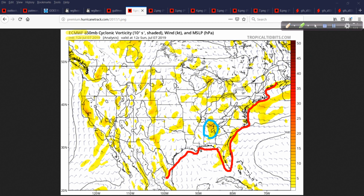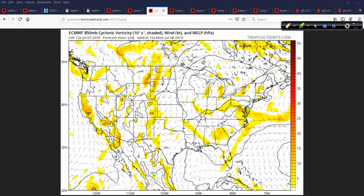So let's take all that away, and I'll put this frame by frame on each of these tabs. I'll put it into motion. We're going to look at this 24 hours out. Each frame is 24 hours. So this is Sunday morning. Here's Monday morning, tomorrow morning, there's the energy right there. And you see another little ball of energy. That's Cosme in the Southeast Pacific. Notice how that changes. You'll see what I'm talking about here: the more round it is, the more energy is focusing. All right? Very, very important to note that.